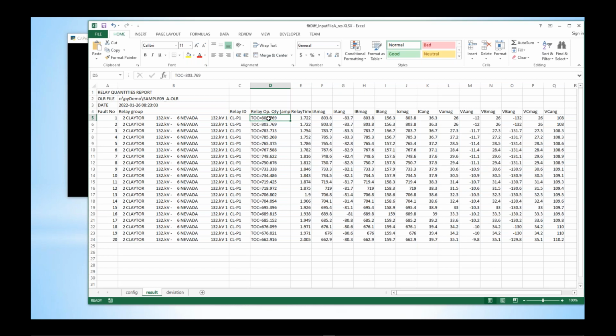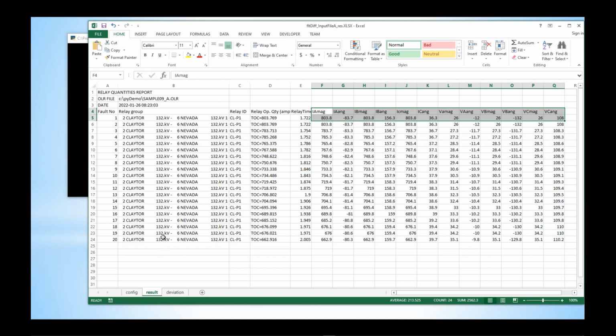The 803 is the current it took to operate, which applies to the relay, and this is the time that it operates. Additionally, the Python application has been designed to print all the voltages and currents that OneLiner found for that relay here. So without opening OneLiner, I was able to get a lot of information for the relay simulation and put it neatly in an Excel. That's what Python can do for you.